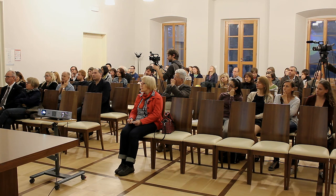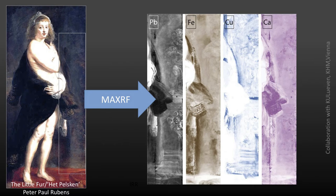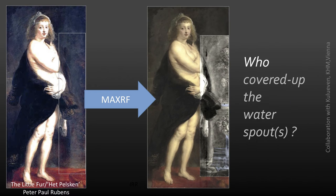But for the art historians of the Kunsthistorisches Museum, this was big news, because they had been thinking for a long time, and all their colleagues too, that this is a very intimate portrait of Rubens that nobody will have seen. He painted it inside. Yet now, all of a sudden, apparently he painted his wife more or less nude outside. So this was a big, big change. We still need to scan the rest of the painting. Maybe we'll find a bit more indications that indeed it was outside and not inside. So this was nice because we could really provide new information on this painting. And so you see here a little bit of blue water coming out of this garden statue.